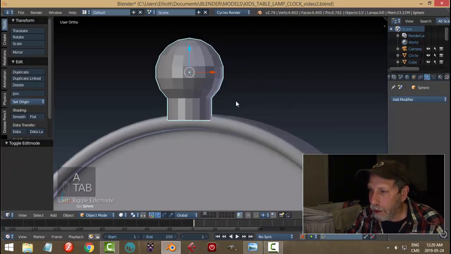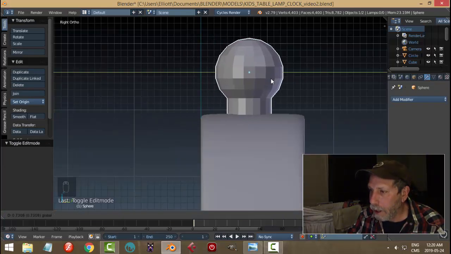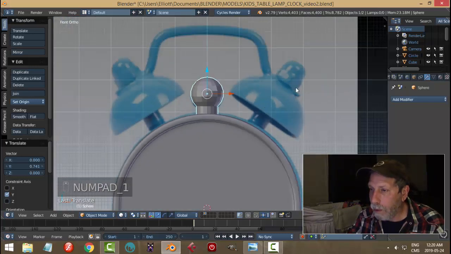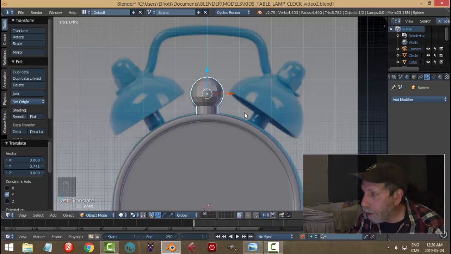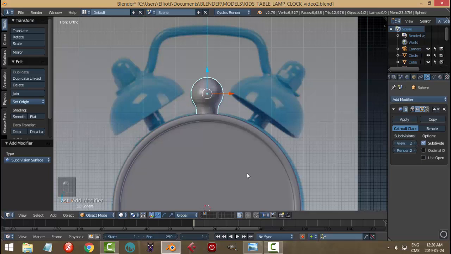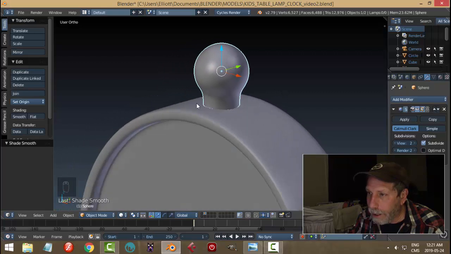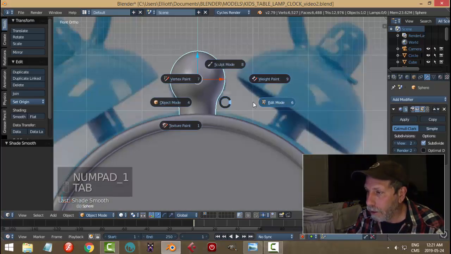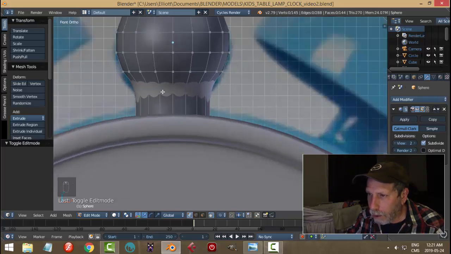All right, let's look from the side and let's center this as best we can, and then decide if we like that. Now when we apply a subdivision surface, this will shrink down a bit as it smooths out and rounds out, so let's try that. We get that, we hit smoothing, and we're not quite done. That looks all right. Let's go into edit mode though. Let's make this a little bit sharper. You see this white stuff here as the vertices are being pulled and smoothed out.